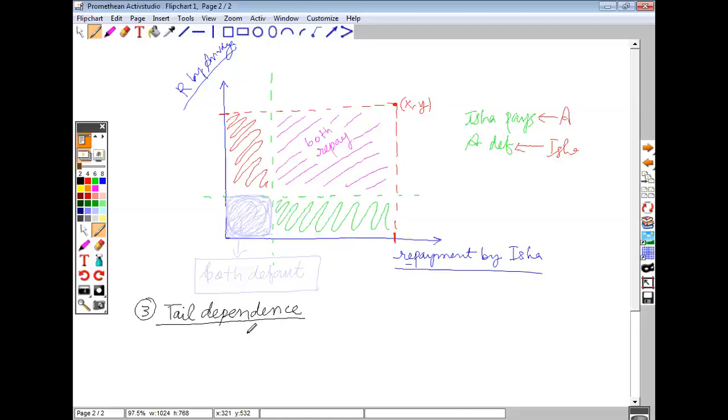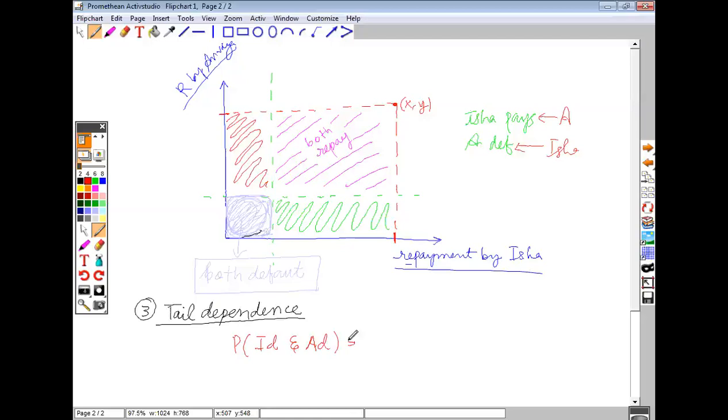So I guess now that we know what we care the most about, which is this little quadrant, we have to devise some methods which will help us figure out the probability over here. So whenever I'm talking about the probability that Isha will default and the probability that Anvaya will default, if I want to figure out this, let me just write it maybe. The probability that Isha defaults and Anvaya defaults.